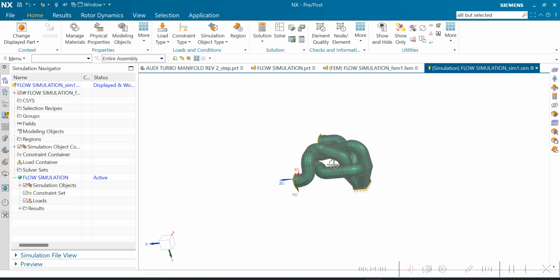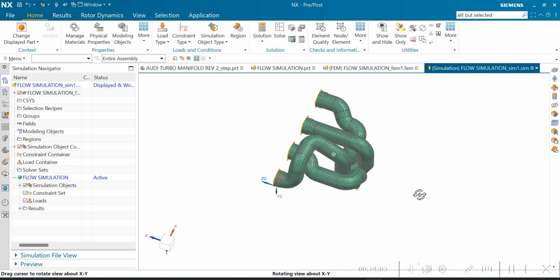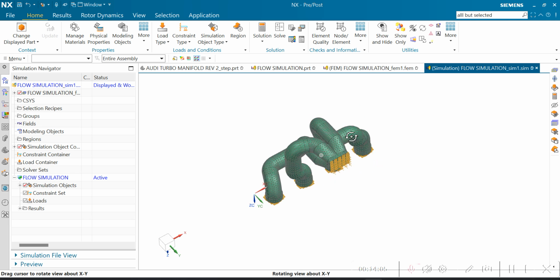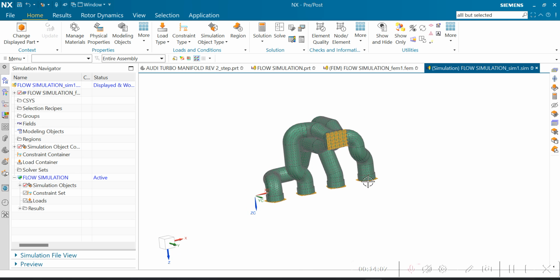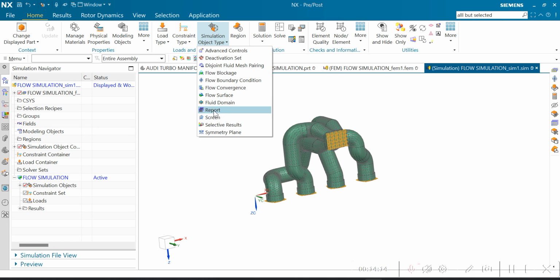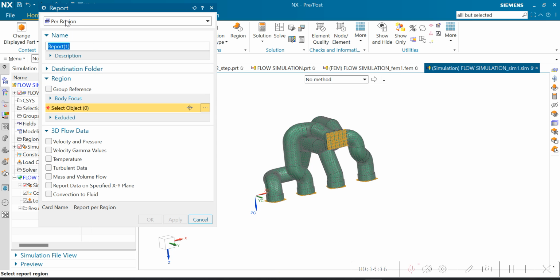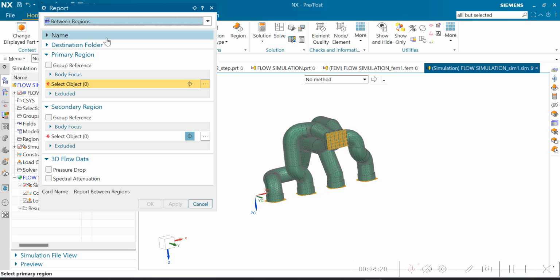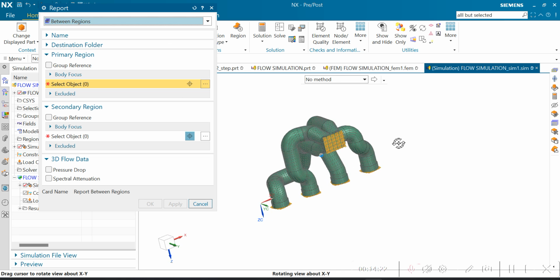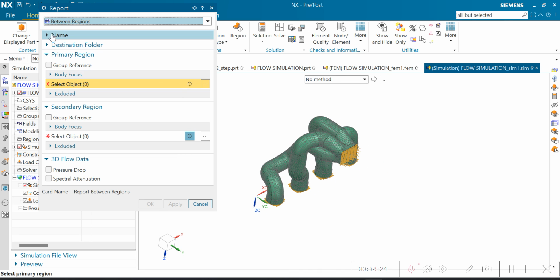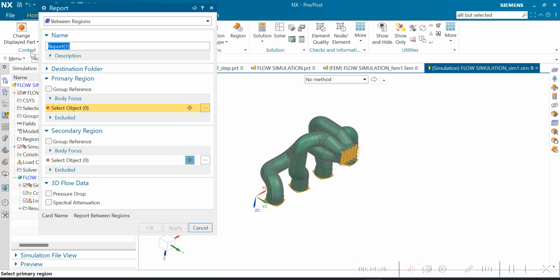Okay, suppose we require an additional report point in between, what is the pass flow rate and pressure drop. Then we have to go to the report, and in between region, if you want pressure drop between 2 regions, so same report, inlet and opening 1.